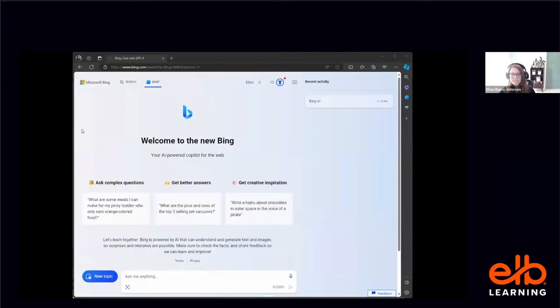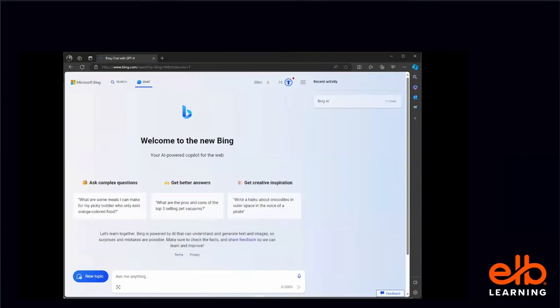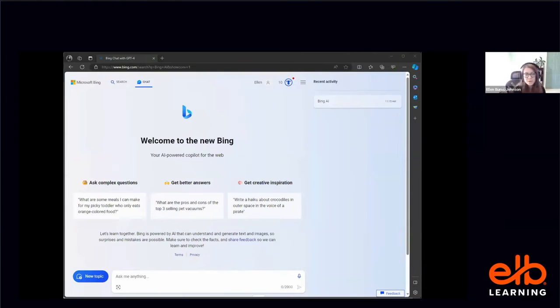And what I'm going to do here is I'm going to share my screen. All right, can everyone see welcome to the new Bing? Just kind of the standard Bing Chat starting screen? Yes. Okay, great. So if you're building your own course, you're building your own game, you've got your own source content that you want to build a game for, then you don't have to do this first step. But because we're doing this kind of on the fly, I am going to first ask Bing Chat to give me some source content, which I do not recommend as an instructional designer.